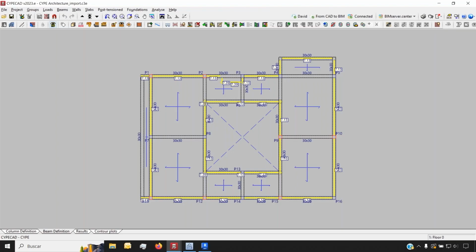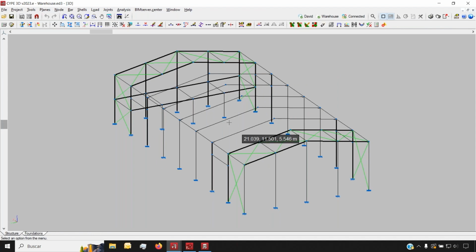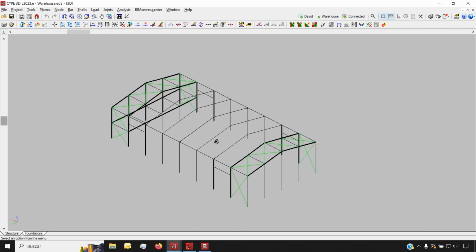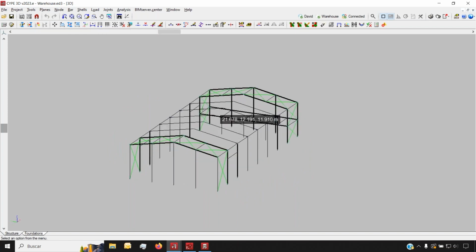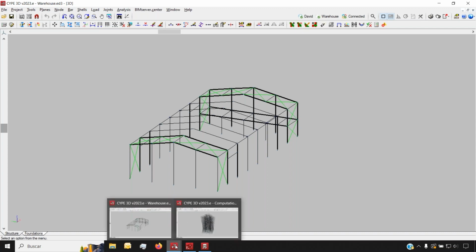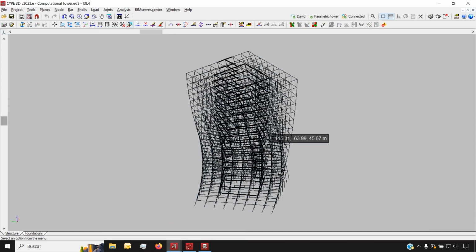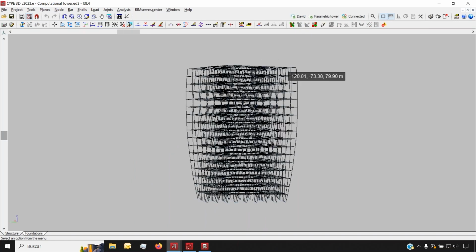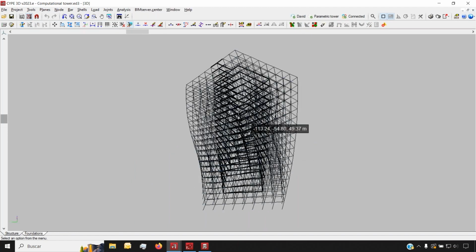So moving on, we also have solutions for steel structures. And of course, you can also use CYPECAD for steel structures, as we've seen before. But if you want to work freely in 3D space, you can also use Site3D, which is what we're seeing right here. And you can use it for your standard projects, like, for example, this warehouse that we have in here. Or, of course, you can always go one step further beyond, and you can use it to design all kinds of custom structures like this one that we have in here. As you can see, CYPECAD and Site3D are quite similar, so if you already know how to use CYPECAD, Site3D will roll off the tongue easy for you.